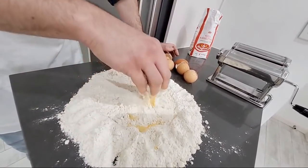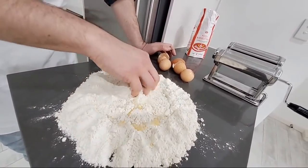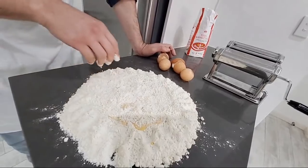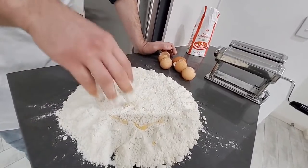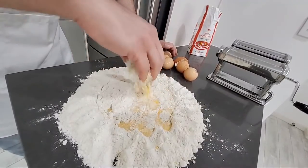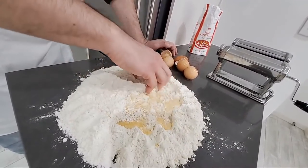Now, I'm going to add the flour a little bit at a time. A little bit at a time here. Okay. Because don't forget, we don't want the edges here to break. We don't want the egg to escape. So we add the flour a little bit at a time and we try to thicken this cream from the eggs.